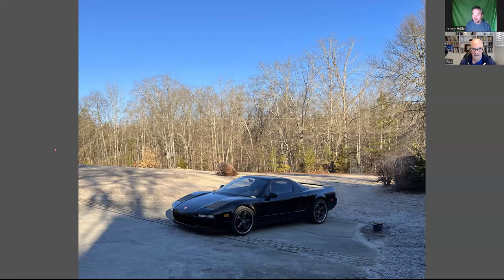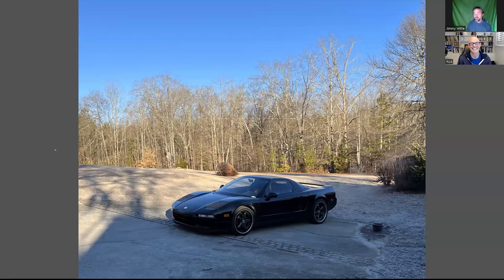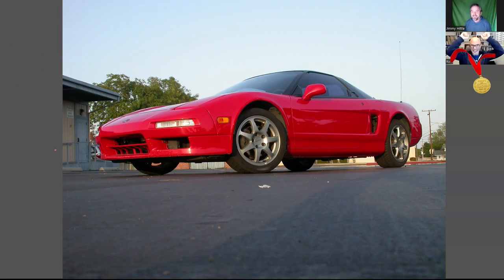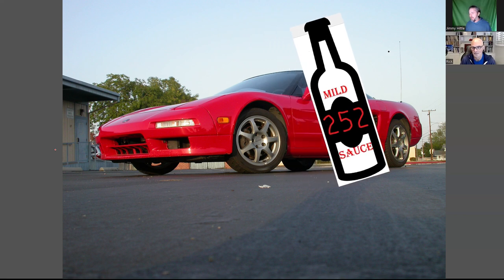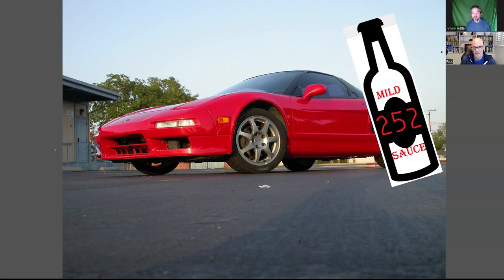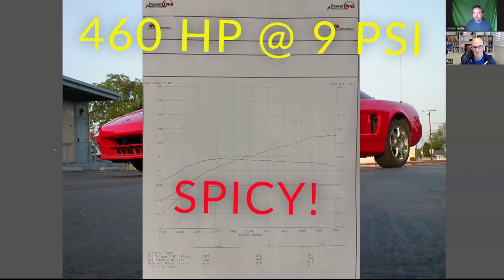The car originally started with a buddy of mine, Craig Kathy. It's a '91 — all the good ones are. But this wasn't the first one that gave us the bug to get an NSX; that was your NSX, right? Winning Turbo. Your car was phenomenal. Whenever we first got it, it was making 270 horsepower — about 253 on the dyno when we first dynoed it — and when we delivered it to you it was making 450, and we actually had it up as high as 540. It was an animal.